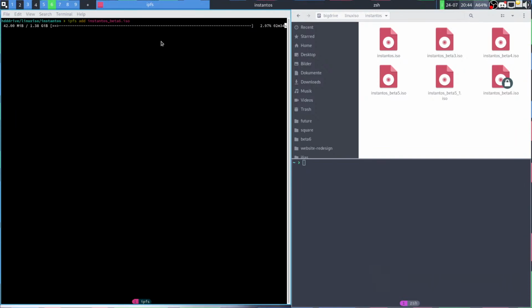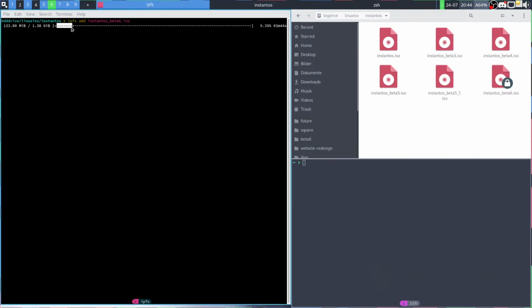Yeah, this is now adding up all the bytes. It's not adding them up, it's a lot more complicated. But basically, it's computing all the bytes into that number. And because the file is 1.3 gigabytes, it takes a while.